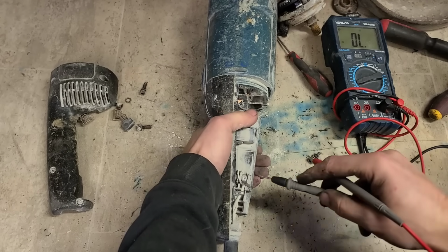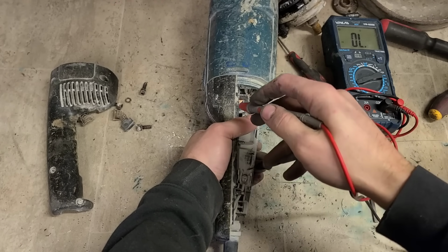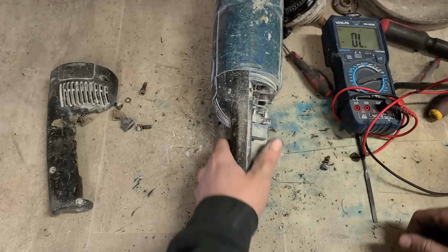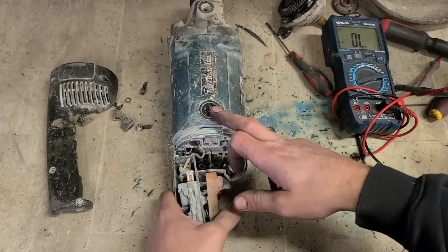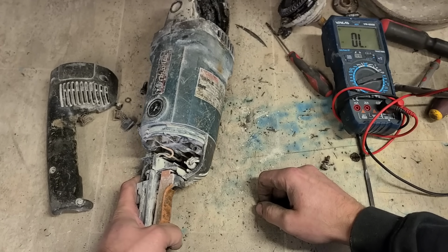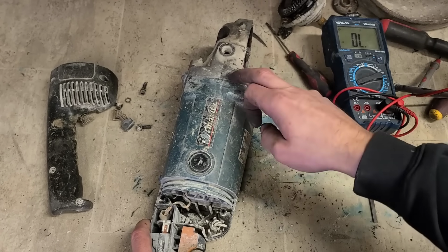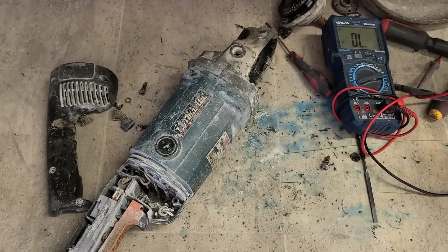The lead is good. Right, switch is okay, lead's okay, plug's okay. It's not the brushes, so it's either going to be a field or an armature. So this might be coming too expensive. Plus we have to change these bearings and fix that as well. First off, we'll price the head and see how much it is and if we even have one in stock.